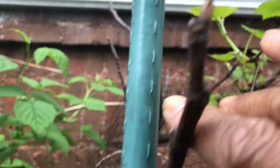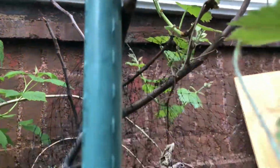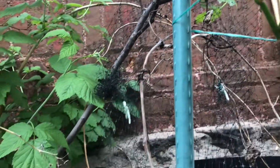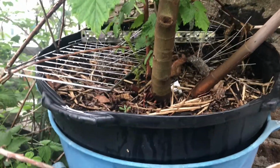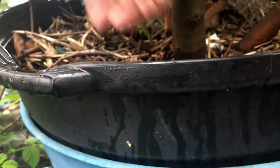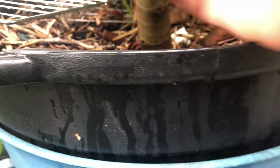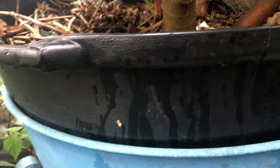Like here, look here. They all dried. Yeah, I don't know if it's gonna work. All of them died. It's all dried, so I'm not sure if I'm gonna get anything this year. But anyway, in the meantime, I'm gonna cut these out. I have my cutter for it because I don't wanna damage my fig tree. I want my fig tree to survive.